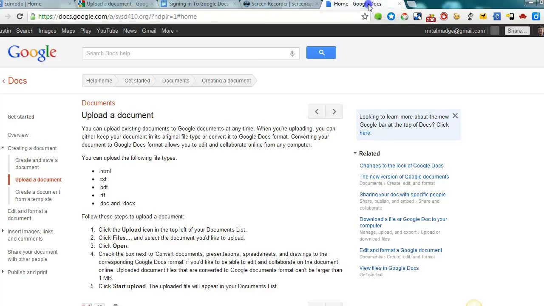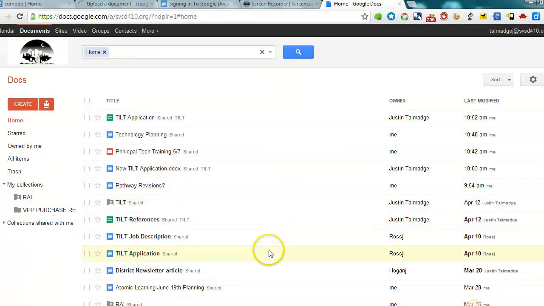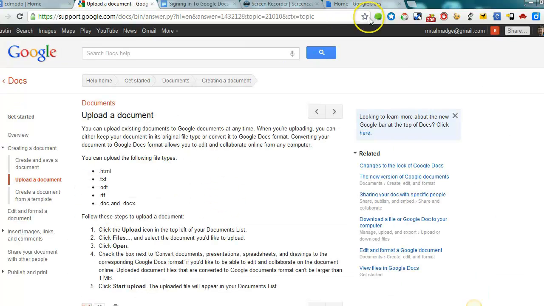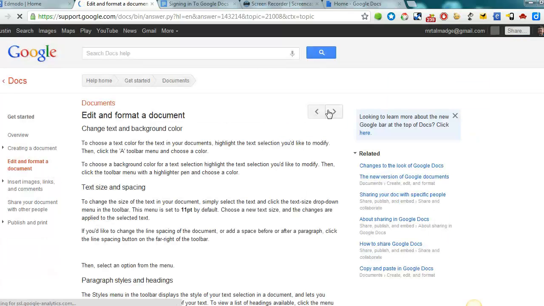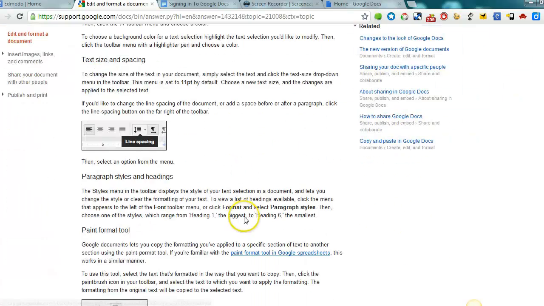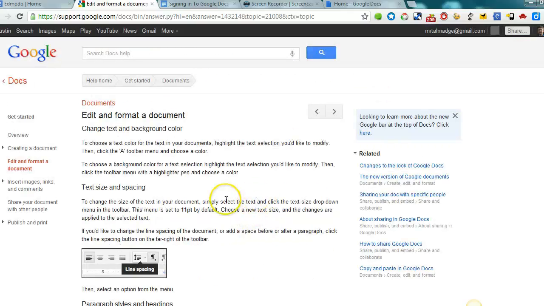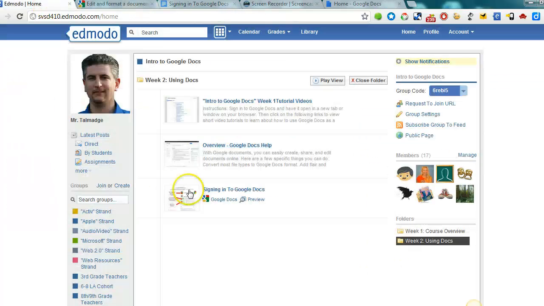Again, you can have your Google Docs open in another tab or window, and as you learn something about what it's describing, you can try it out. So I would ask that everybody go through this, taking a look at what it's describing for you. There's a lot here, so take your time with it. Again, we're asking that you spend about an hour of your time per week on each of these things. So that's the Google Docs Help tutorial.